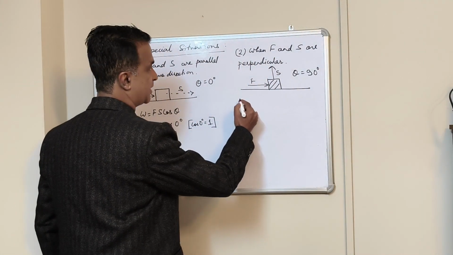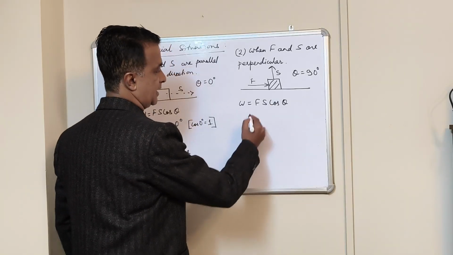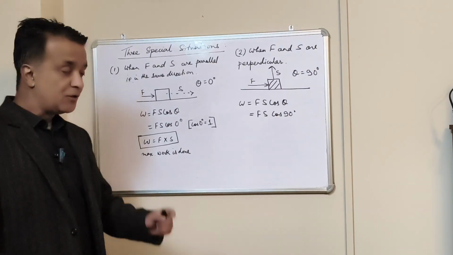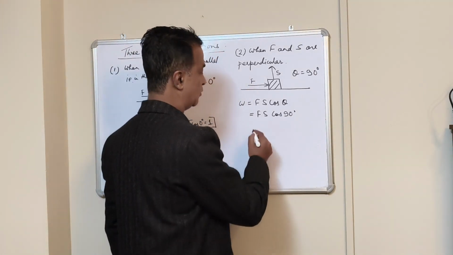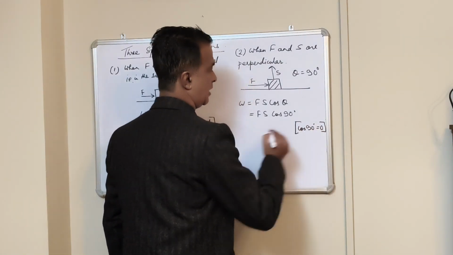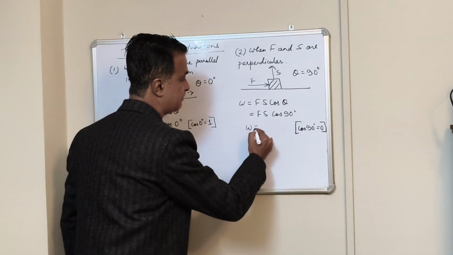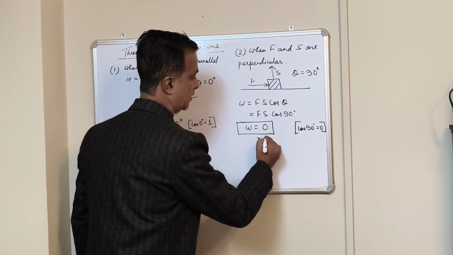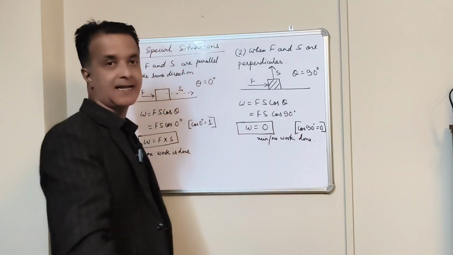According to the general expression for work, W is equal to Fs cos theta. So in this case, it becomes Fs cos of 90 degrees. Now again, if you go through your trigonometric ratios in maths, you'll find that cos of 90 degrees is 0, right? So when we multiply F into S into 0, this entire thing becomes 0. So here is a situation where we say minimum or no work has been done. So this is the second situation.